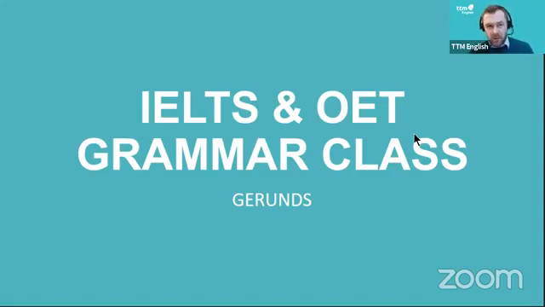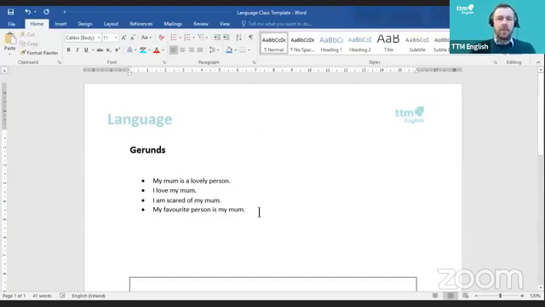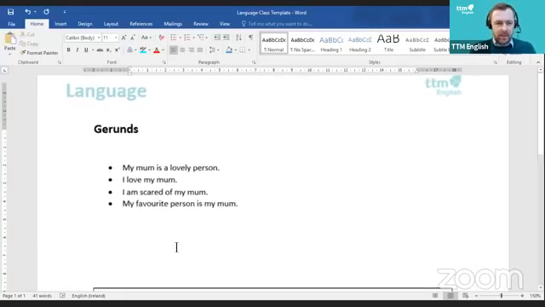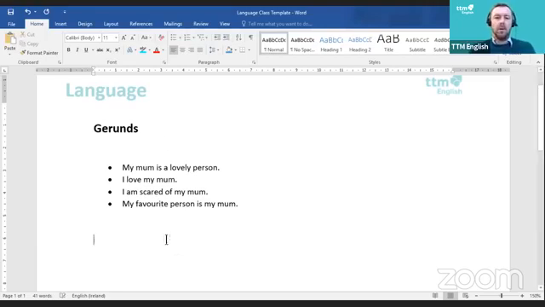And then maybe by the end of the week, we will have done some conjunctions of contrast, such as despite, which uses gerunds. So let's have a look at the page that I've got set up here. Let me make this a little bit bigger. If everyone could put yourself on mute for the time being. I think if we look at that list, everyone will look at those sentences and think, oh, Paul loves his mum. But you'd also think those sentences are really, really simple.